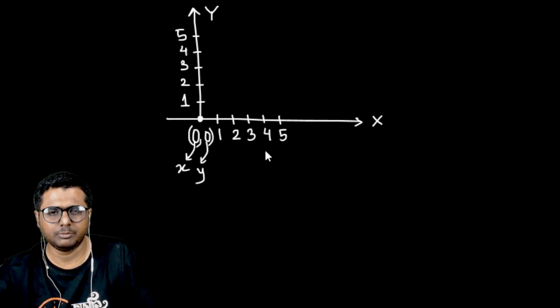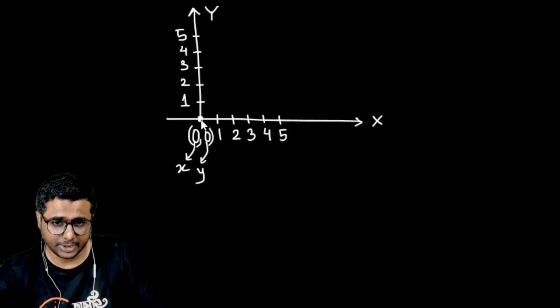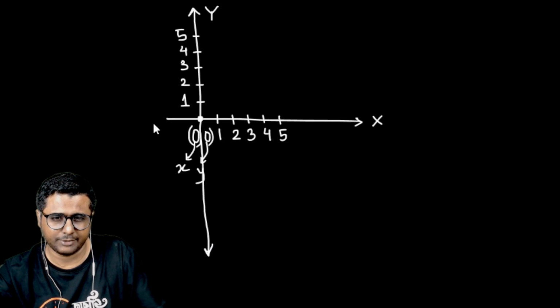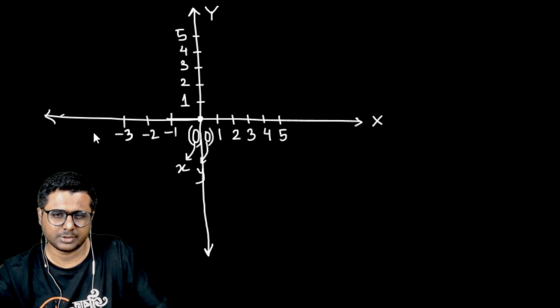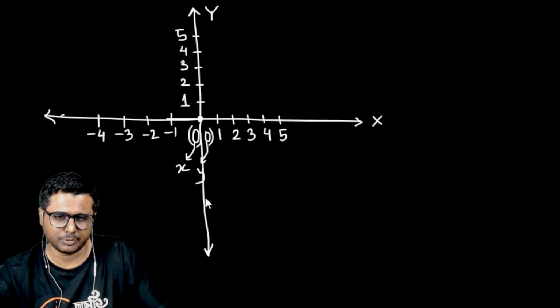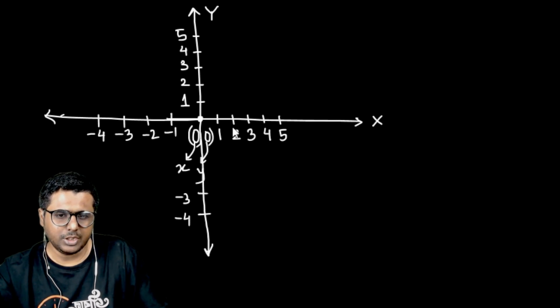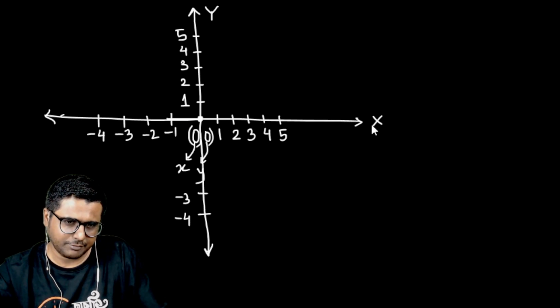So here we have to understand one thing. Another thing also you should know, the axis is going downwards like this, negative, and here also it goes backwards like this, negative side. So minus 1, minus 2, minus 3, minus 4, etc., like this. And here also it goes minus 1, minus 2, minus 3. So I cannot write over here. So minus 3, minus 4, like this it goes. So if I consider this x axis, what is happening?